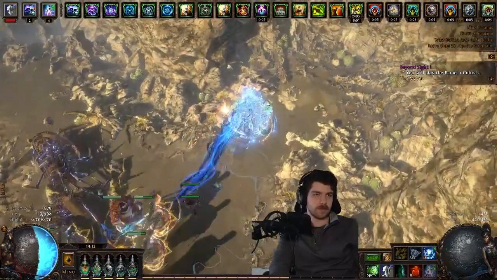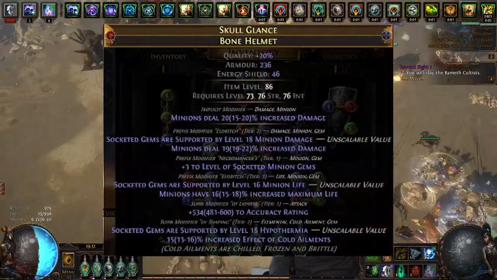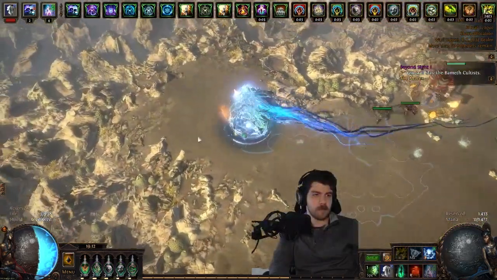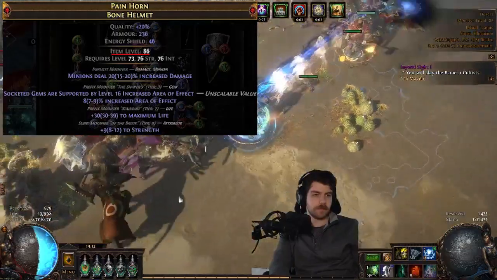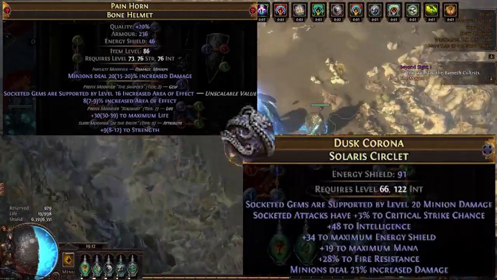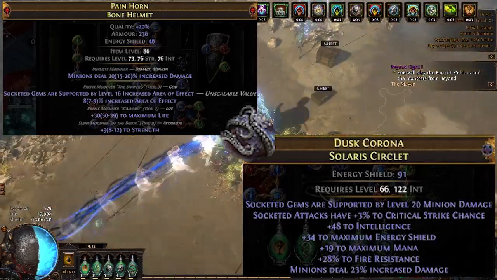We'll start by showing how to craft a cold bone helmet. Often, this is the preferred choice for Spectre builds. The least expensive way to do this is to buy an item level 86 Shaper bone helmet, an Awakener's orb, and any item level Elder helmet. This cost me just about 401 chaos.